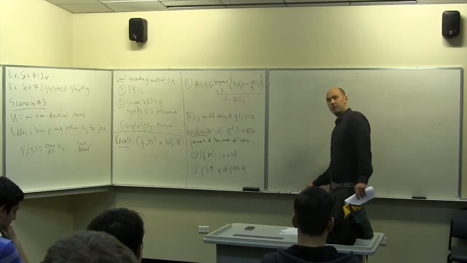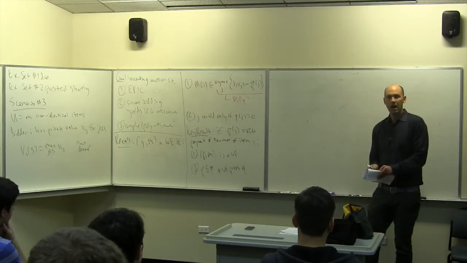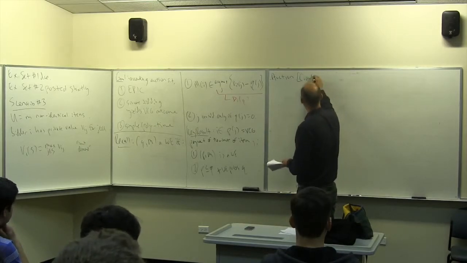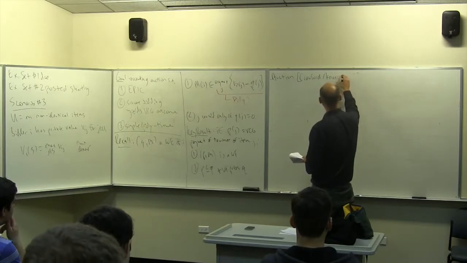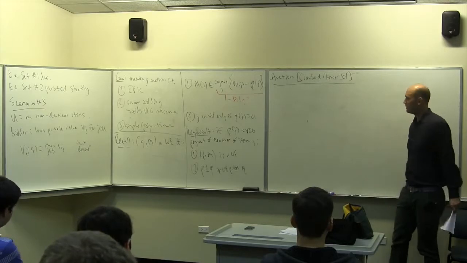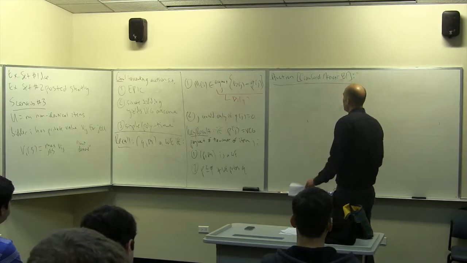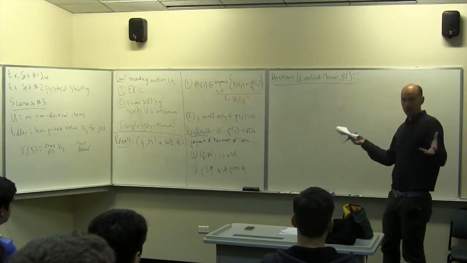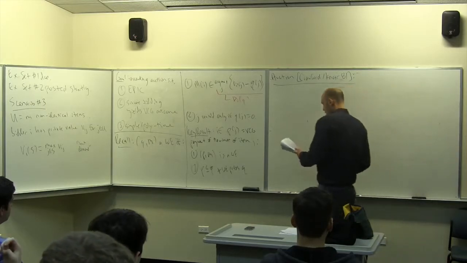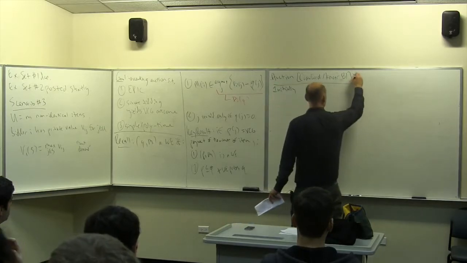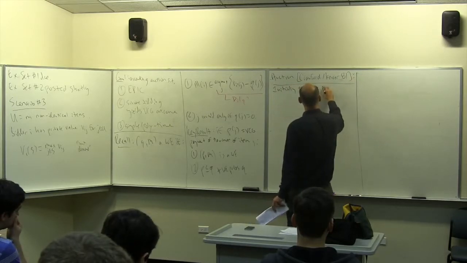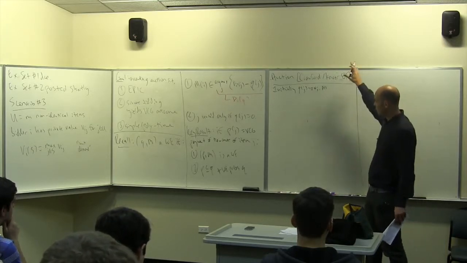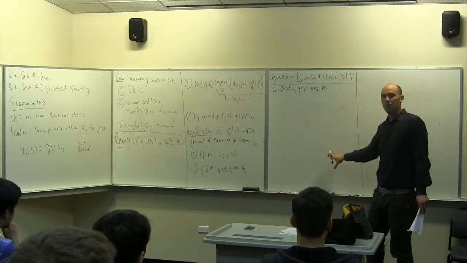The good news is that the auction itself is very simple — really the simplest thing you might possibly hope could work. We'll call it the CK auction after Crawford and Knoer. A lot of this class covers very recent work, but last week and this week are not of that form — this is old stuff. The intuition: start with prices at zero, raise prices on over-demanded goods, and hope supply and demand equalize. For those who remember the Gale-Shapley stable matching algorithm, there are a number of interesting parallels.